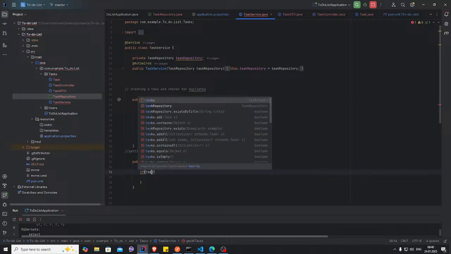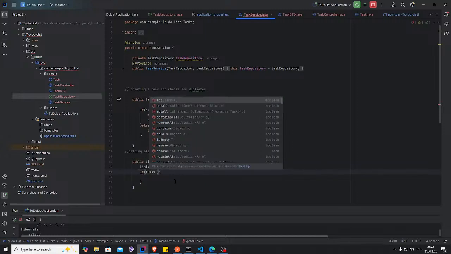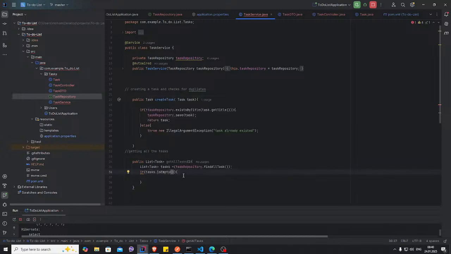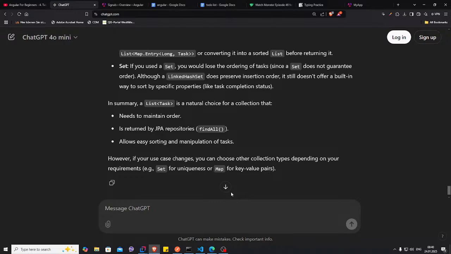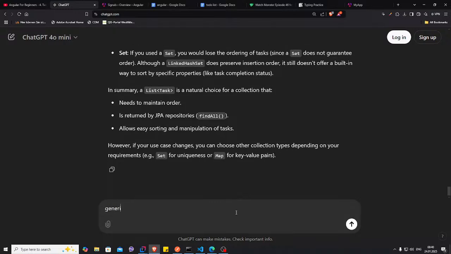We say tasks dot, where is the isPresent method? I mean, we can still use isEmpty, but I need to check. Generics have a method that isPresent and isEmpty.